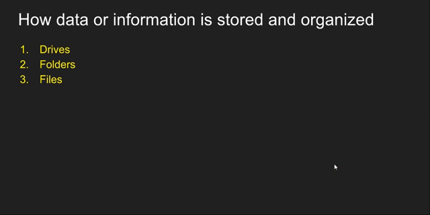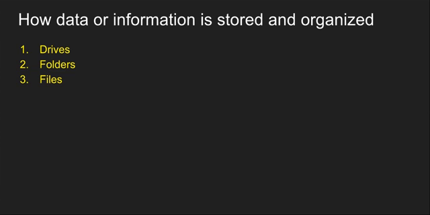And that is, one, drives. That can be hard drive, flash drive, DVD-ROM drive, Blu-ray drive. It has to have a drive as the main component where data is stored. Then the programs or files that you have are organized in folders, and then the folders contain the actual files that you work with on a regular basis.